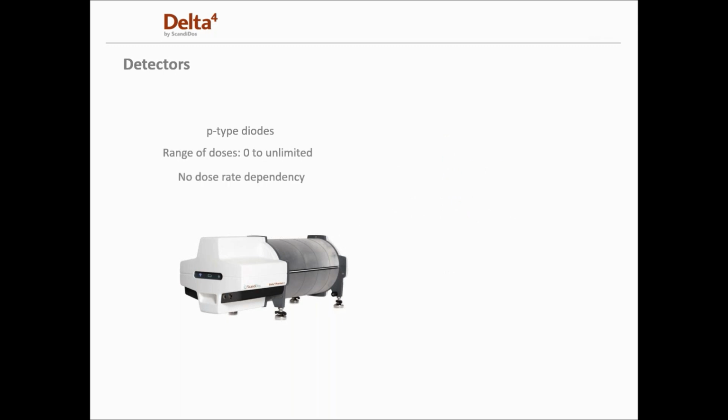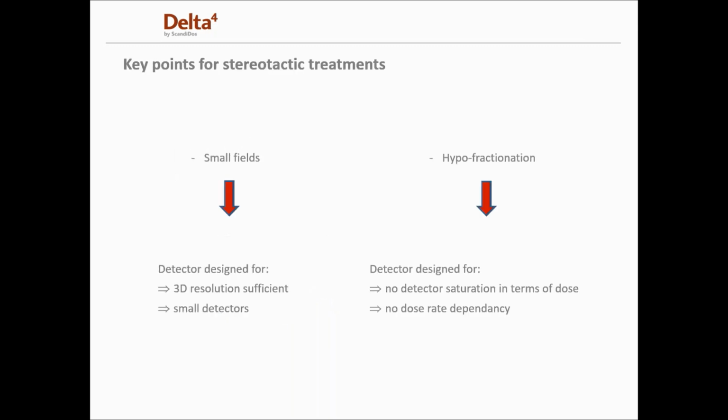If I go back now to the slide with the key points for stereotactic treatments, we can see that Delta4 complies to the main requirements. This is a 3D detector with a sufficient resolution using pinpoint detectors. And these detectors have no saturation in terms of dose and no dose rate dependency.